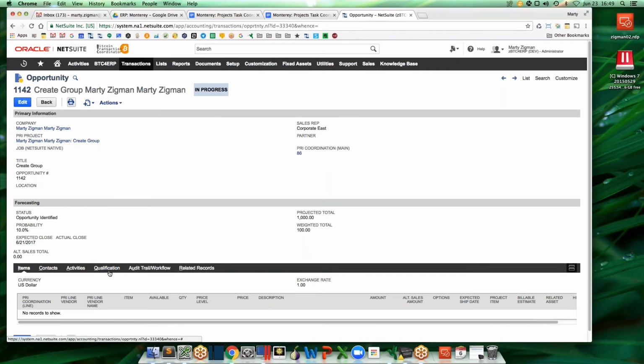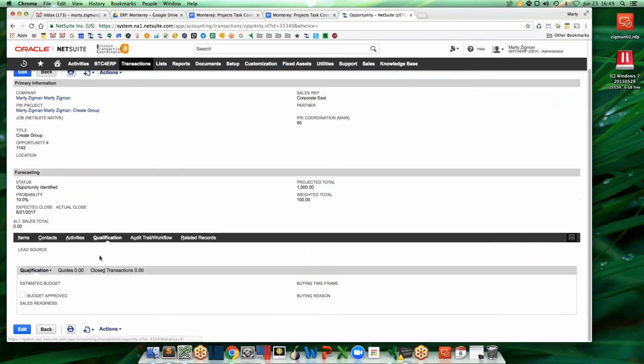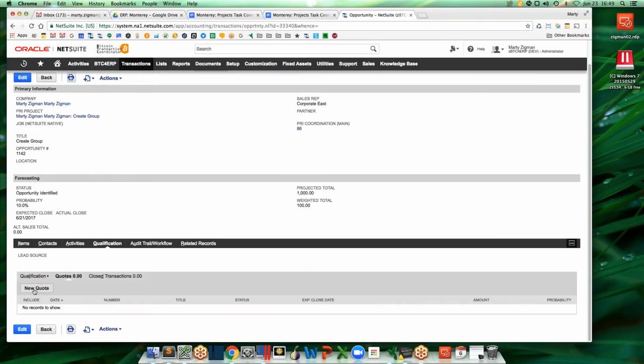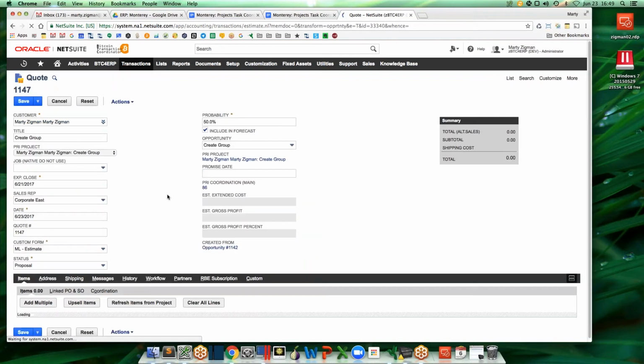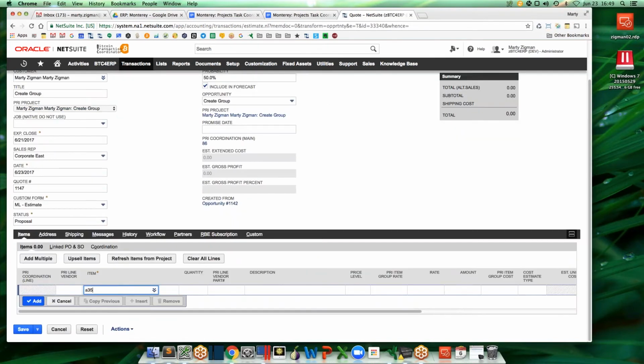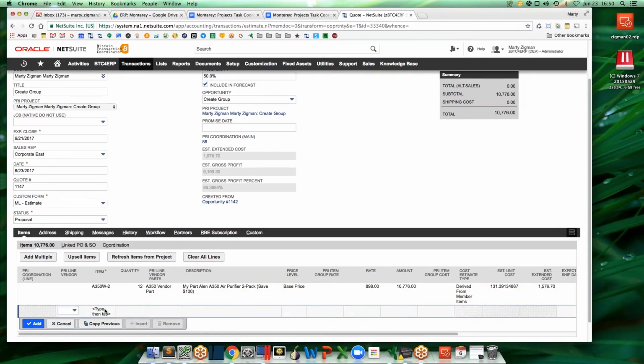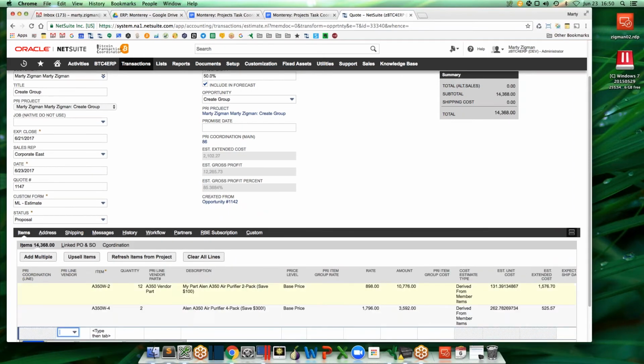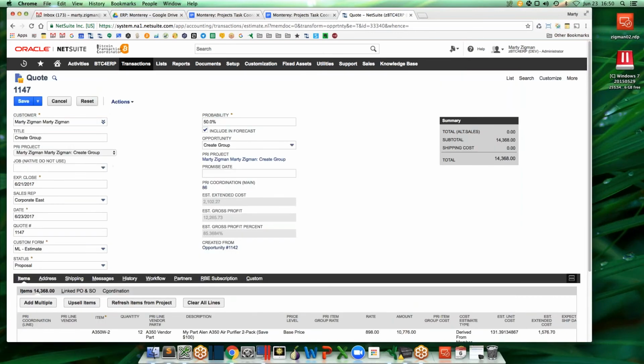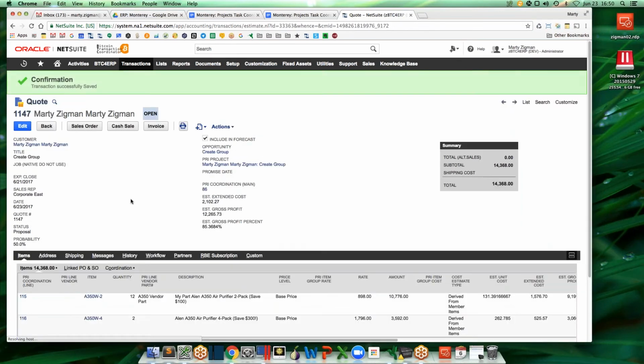And what we're gonna do here is I'm gonna go ahead and create a quote, and I'm gonna add more lines. I wanna make this a little more complicated. And I'm going to add the A350 again. We'll add A352 there. And let me give me one more. Okay. And that's enough for that. And commit, because I want to show some of the power of this.